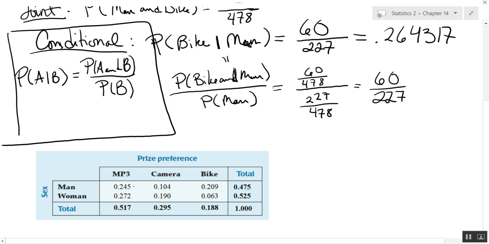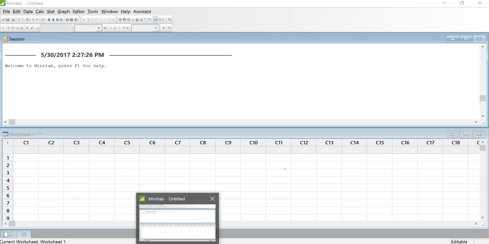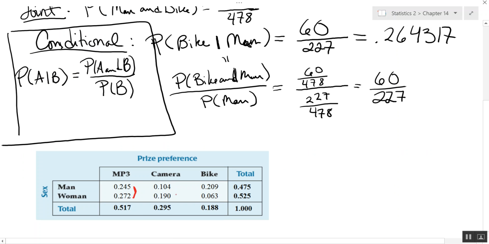And if you looked at just MP3, you might look at these and be like, oh, those are pretty close, so there's not an impact there. If you look at camera, you should be like, oh, well, women definitely seem to prefer the camera. But you might be like, oh, that might not be enough of a difference to be significant, which is what we just spent like 4 chapters doing. Hey, is the difference significant enough to matter? But then you look at the difference in bike and you're like, whoa, whoa, whoa. Clearly something's going on here. But again, is it enough to make a difference? And that's what chi-square is going to do for you. It's going to tell you, hey, is the difference enough to be significant for categoricals?